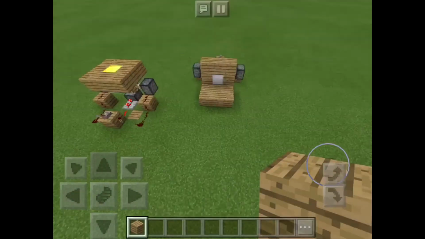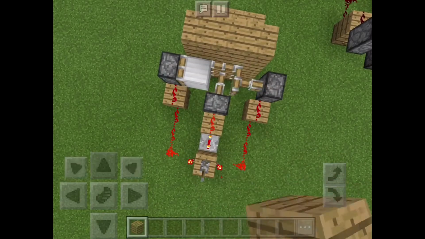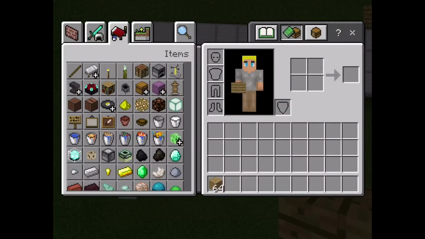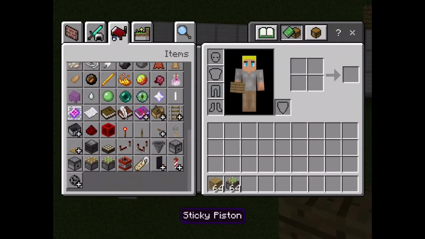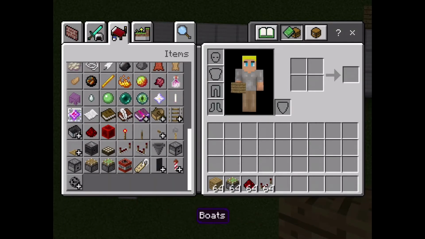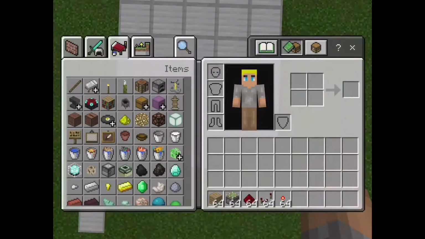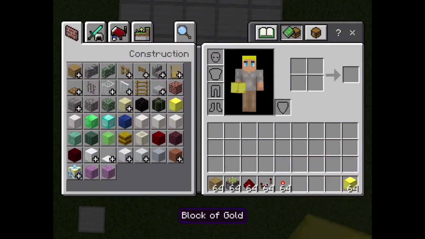So, here's basically the guts behind it. It's not very hard. I'm going to be showing you how to build this. So you're going to want to start off with pistons, redstone dust, some blocks of choice, and some torches. And don't forget the blocks that you want to swap.